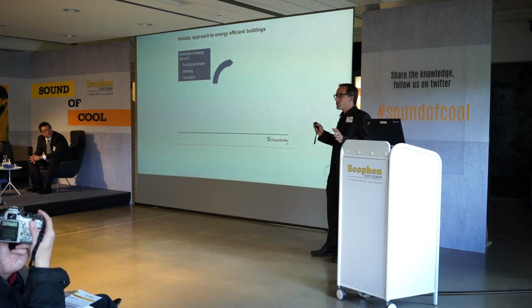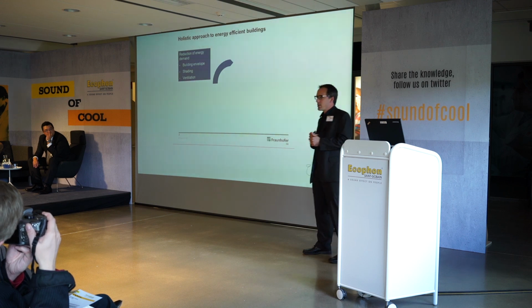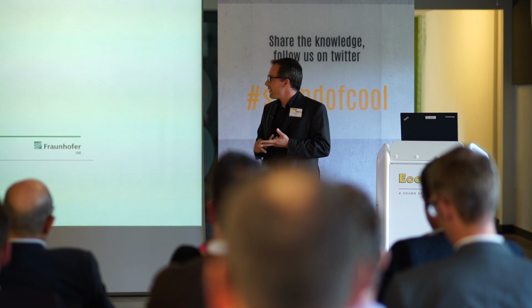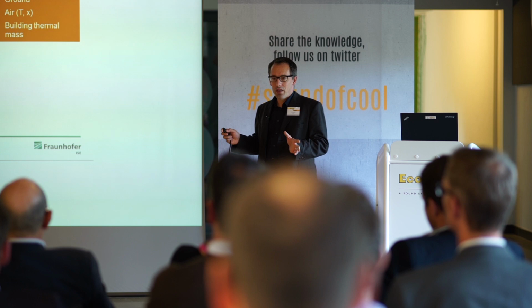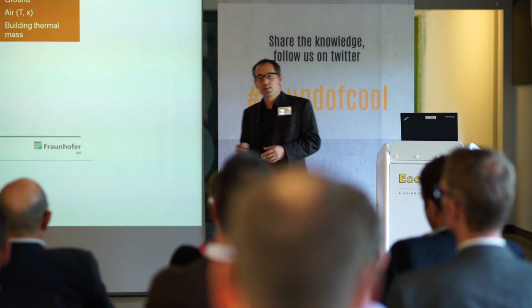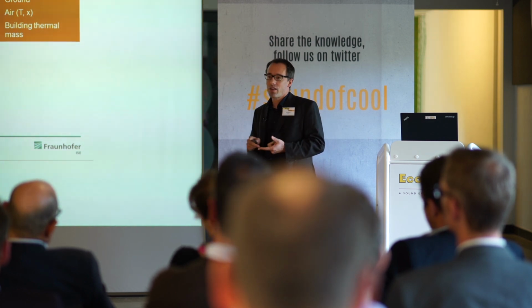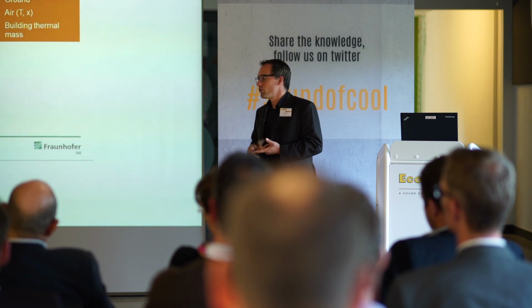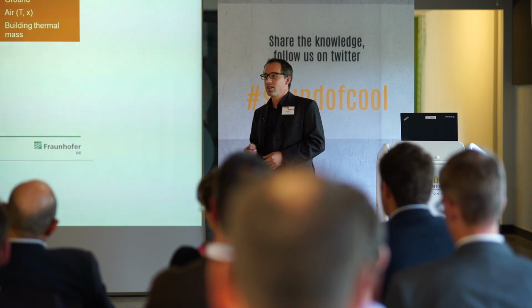So first of all, the first step has to be reducing of energy demand for these buildings to make these systems work later on. So we have to look at shading, we have to look at the building envelope, at ventilation and so on. Then have a look into the surroundings or where the building is located. If there are any environmental sources in the environment that can be accessed, that might be the ambient air, that might be in the ground or groundwater, rainwater, but also the building, the thermal mass the building itself has.